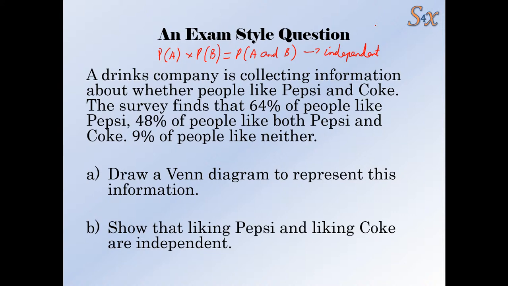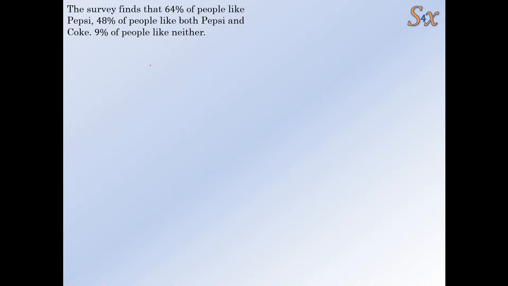OK, hopefully you've had a go at that question or thought about how you might answer it. And we'll have a bit of a look at it now. So we're going to draw a Venn diagram and then we're going to show that those two events are independent. So we've got two events, liking Pepsi and liking Coke. So Pepsi, I'm going to call P. Coke, I'm going to call C and I've got my Venn diagram. This is my universal set. So everything goes in here and my two circles. Not very good circles, I'm going to add Pepsi and Coke.